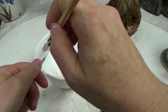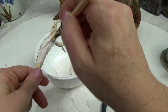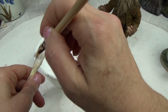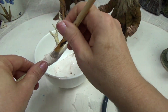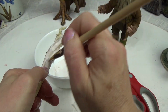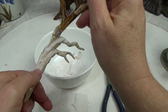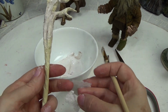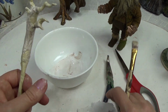And then brush the glue over top the paper towel. And you want to cover up every part of the masking tape. The paper towel will give you a paintable surface, and you want to keep it smooth too. You don't want to have any big wrinkles in there. So when you brush it on, make sure you're brushing it out smooth. And the other trick is not to put paper towel down on any dry masking tape. Make sure you brush the glue on first. And once I have this covered, I'm just going to set it aside to dry, and I'm not going to do the bottom part so I can stand it up in a cup or something and just let it dry that way.